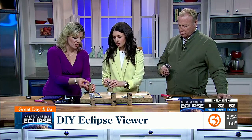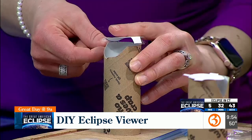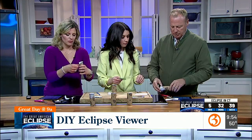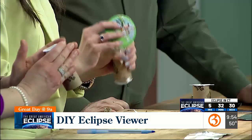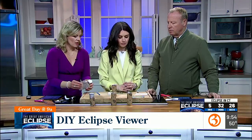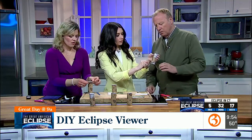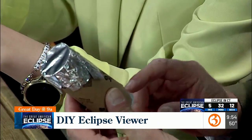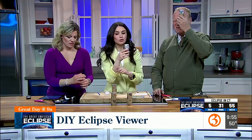So the tabs go down like this — correct. You only need one or two pieces of tape on one side, and then the other end is the tin foil. All you're going to do is one little pin prick right on the top of the foil. And then as the light comes through, you'll watch on the bottom. You look through this hole that we made with the U — yes. Just one little tiny hole, like this. Doesn't go close to your face; you don't have to hold it right up to your eyeball.